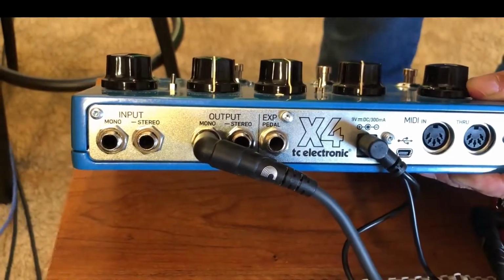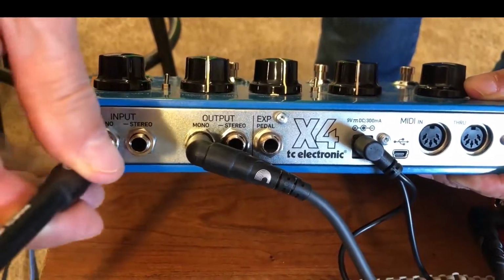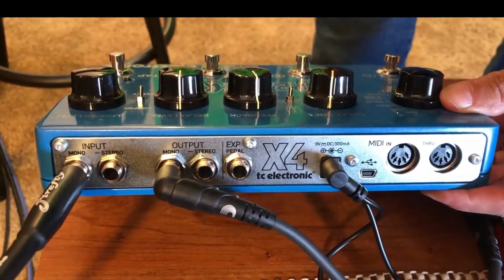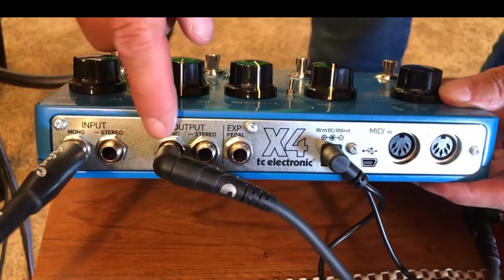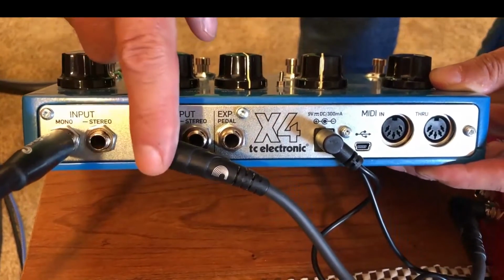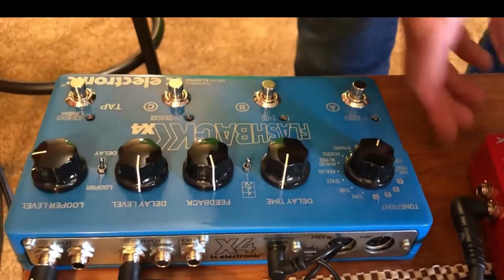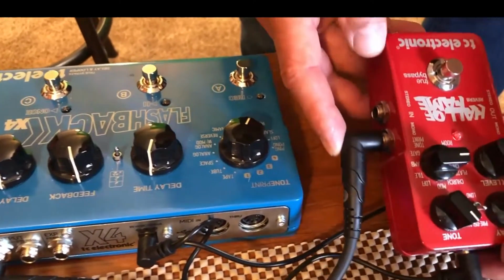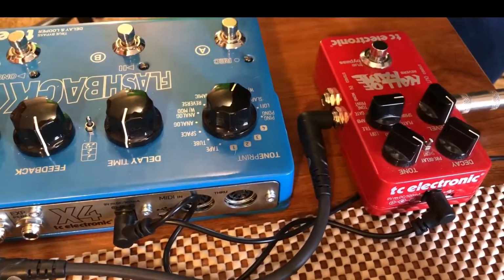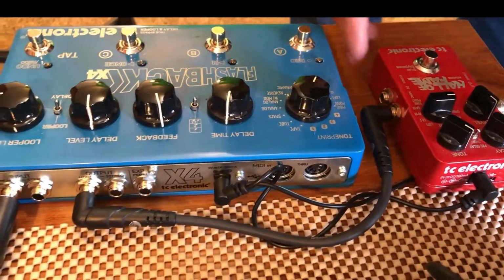Okay, so here's where it's coming out of the send, out of the back of the amp. You put it into the input of whatever your modulation pedal is going to be, and then you come out. This is a stereo, I'm just using it mono. So I'm coming out of the mono output and going into the Hall of Fame. And then I come out of the Hall of Fame and bring it back to the return on the amp.